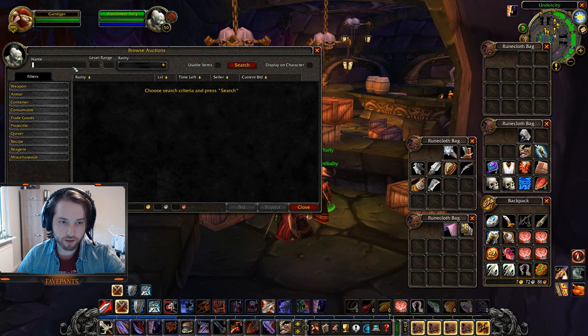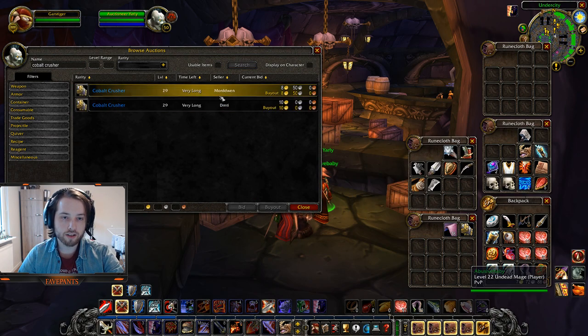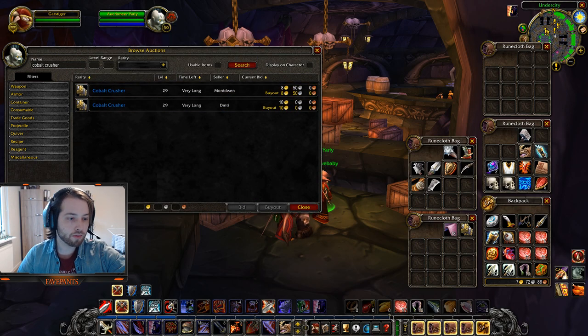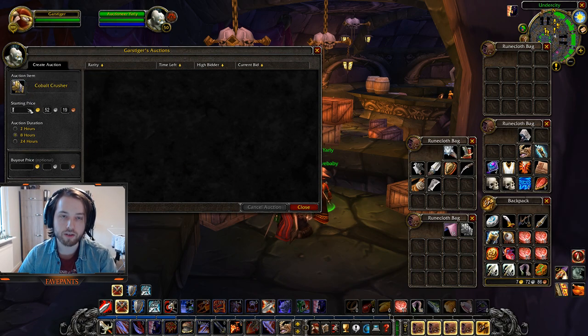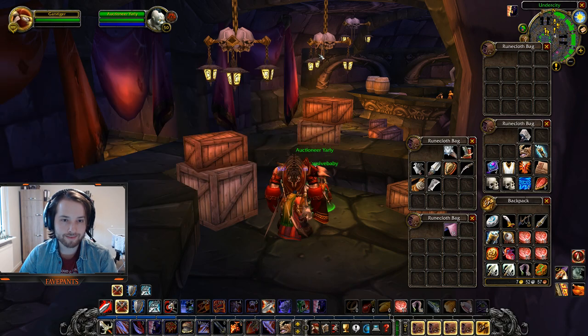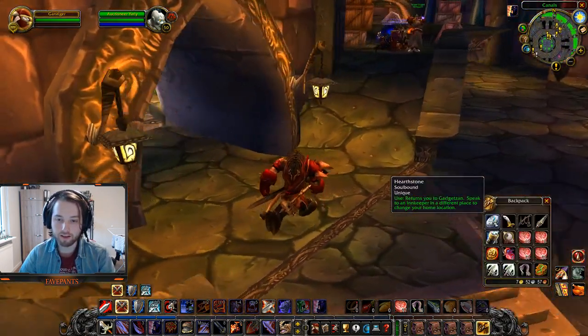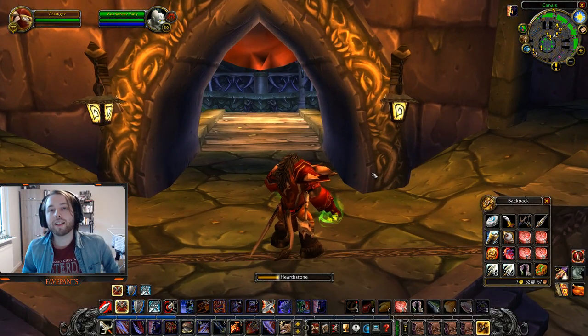Let me search for this Cobalt Crusher. There are 2 auctions. 10 gold is pretty much for this item. I think I will put it in for 9 or 8 gold. That's okay for me. Okay. Now let's get back to Tanaris and start leveling.